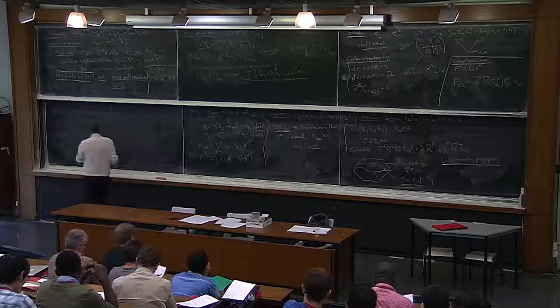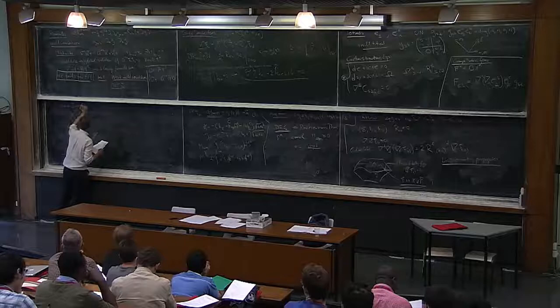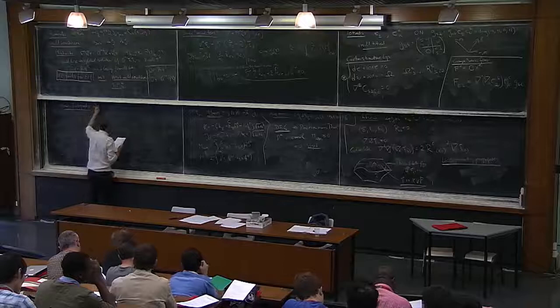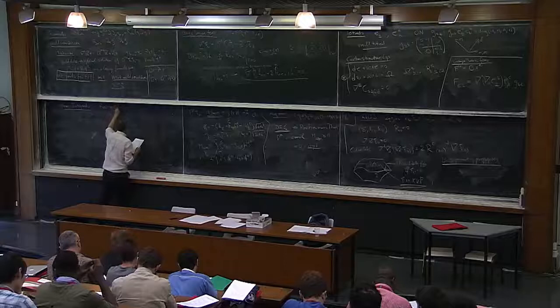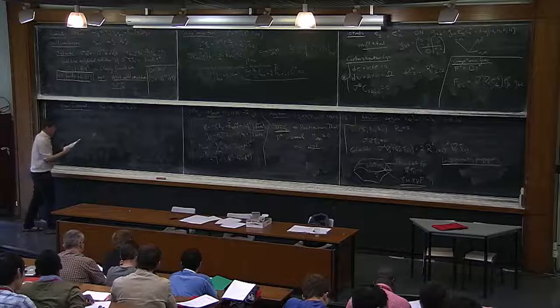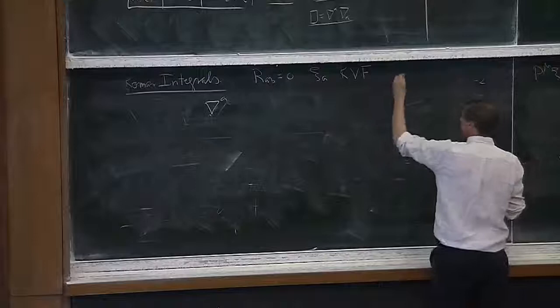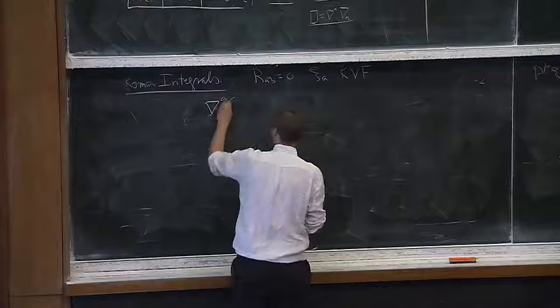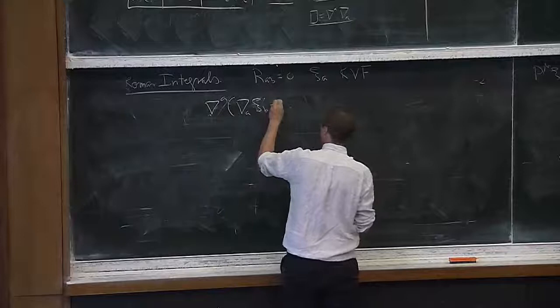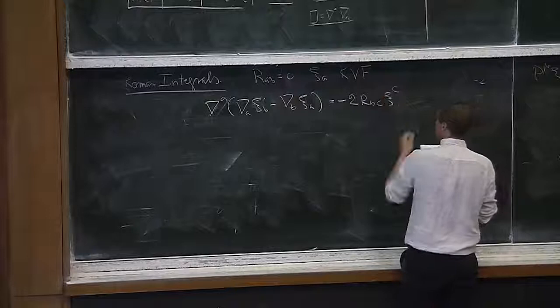Okay, another fact I wanted to mention. Komar integrals. So we have Ricci equal to zero. This Xi is a Killing field, so the symmetrized covariant derivative is equal to zero. And then you can calculate. This means that the only part of the covariant derivative that is relevant is the anti-symmetrized covariant derivative. So you calculate, and this is equal to minus 2 Ricci contracted with the Killing field, so this is equal to 0.